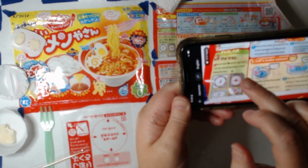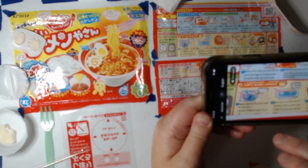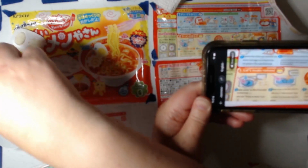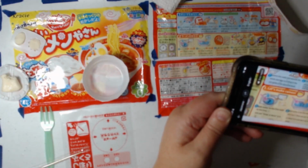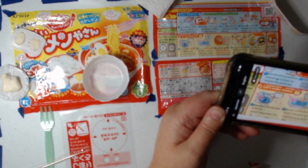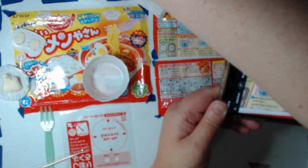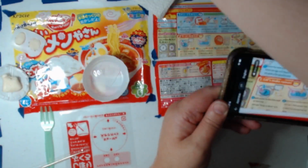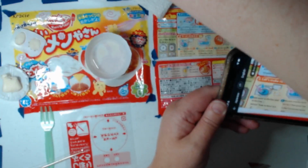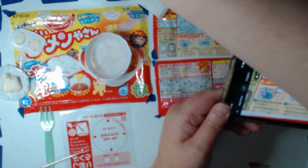So over here, it's just saying how you're cutting things out there. And then let's make the ramen. Add water to the line next to the tray. So we will take our ramen bowl. And I probably have, yes, somewhere in here, my squeezy bottle. This came in one of the kits, and it is the best for filling to the line, so I'm very fond of the squeezy bottle as a tool. I feel like every kit I've had since getting the squeezy bottle has made good use of it.